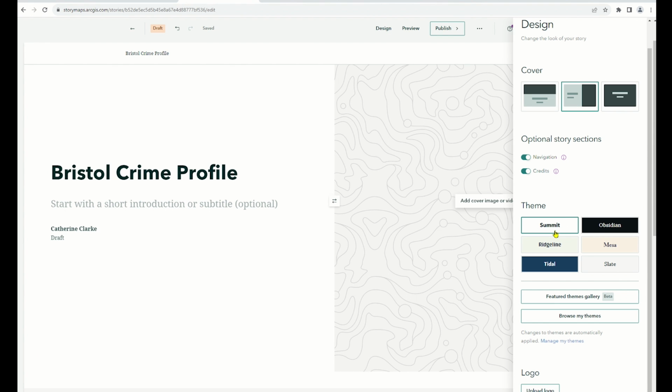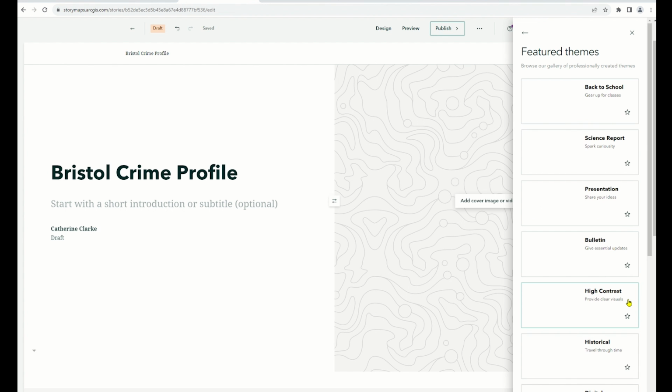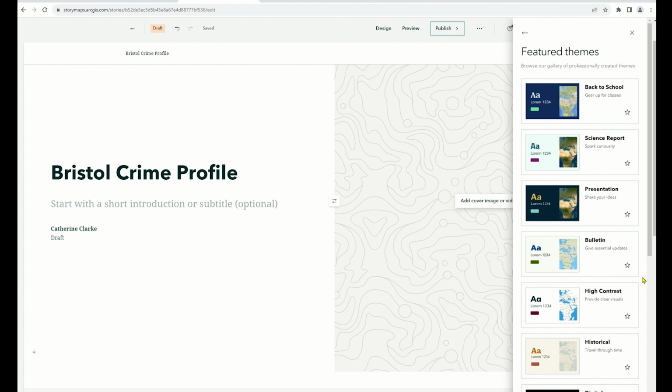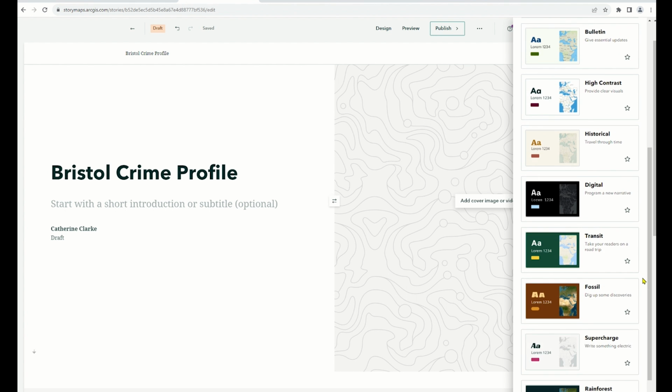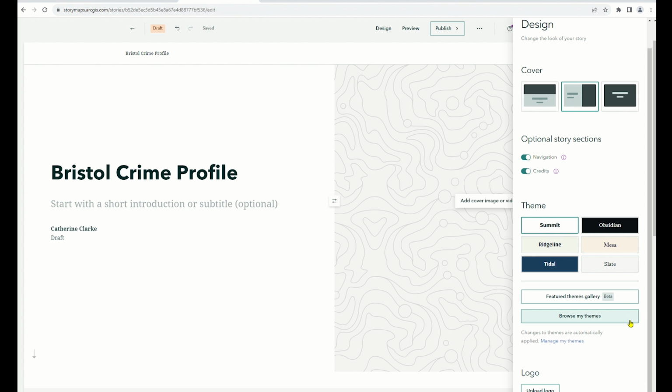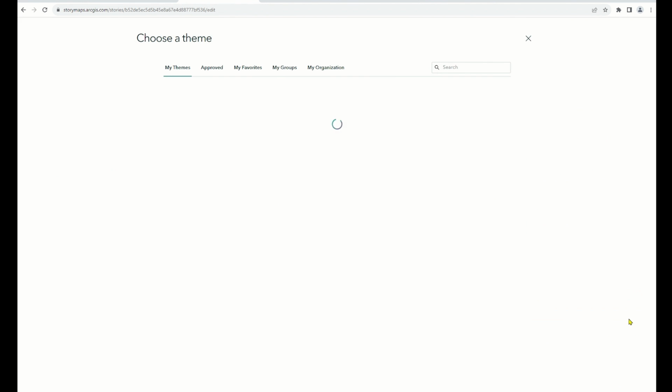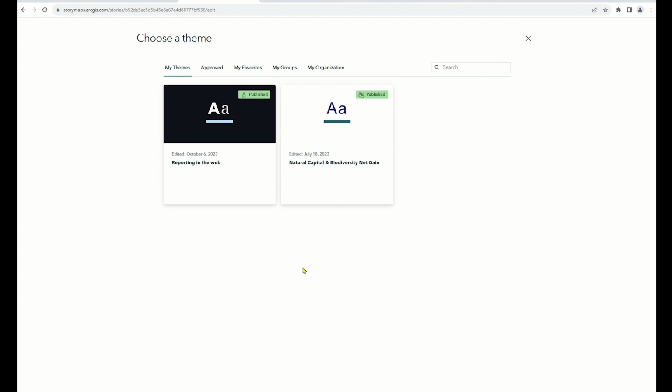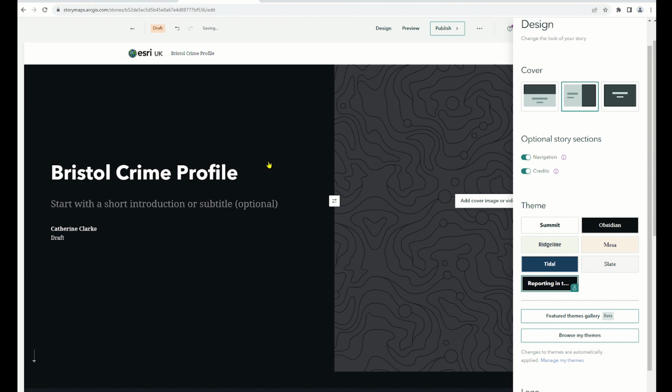The next options I've got are around the theme of my story, so I could use one of the featured themes to give me some inspiration for the design. I also have the option to use one of my own custom themes. So if I open this up, you'll see I've already got two custom themes I created, one for this demo, which I'll choose now.